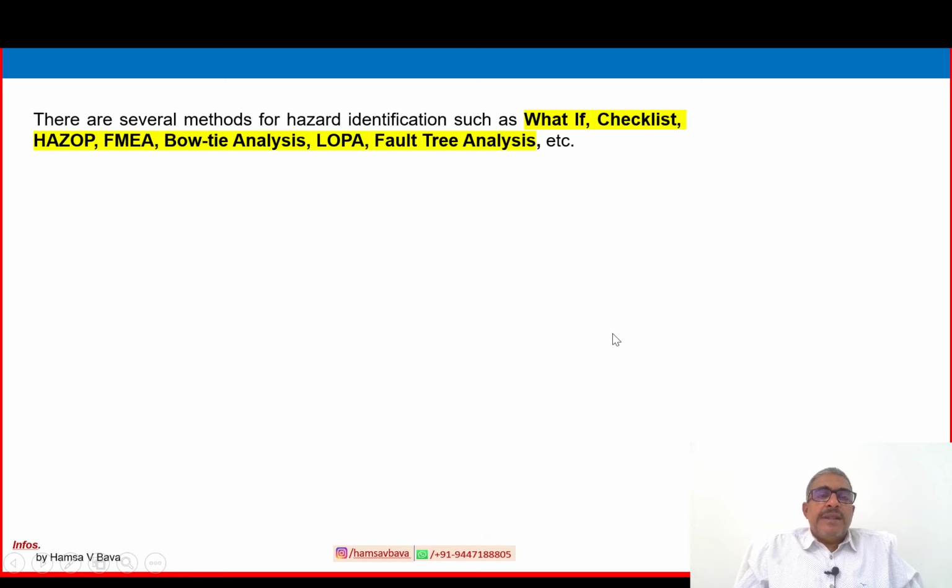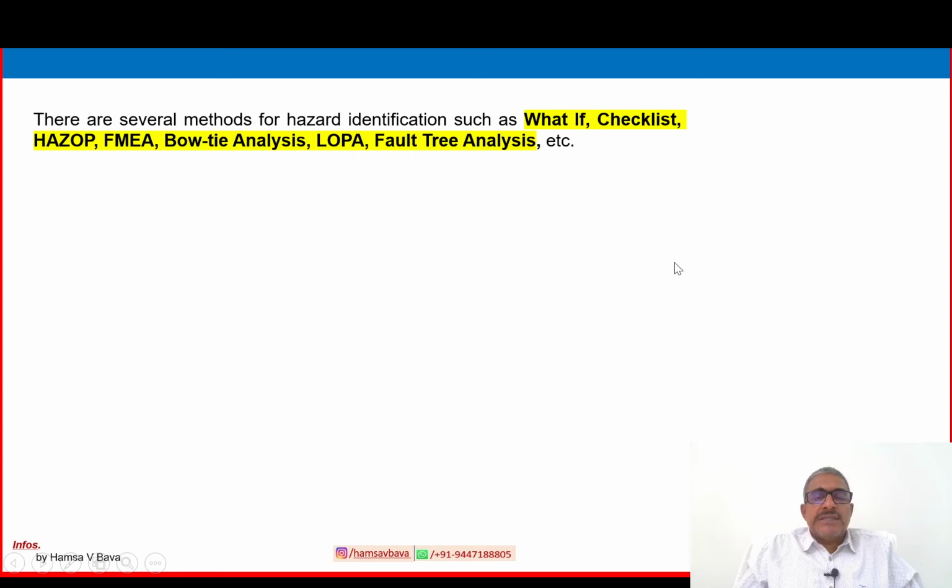There are several methods for hazard identification, such as What-If. These are the names of the tools which we are using for hazard identification: Checklist, HAZOP, hazard and operability study, then FMEA, then bow tie analysis, then LOPA, then fault tree analysis.